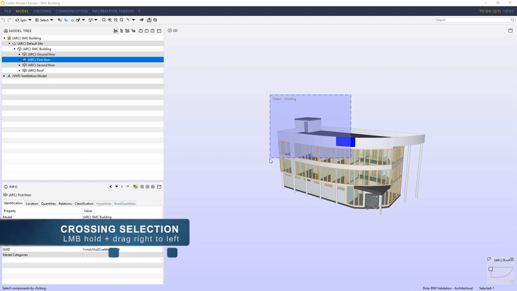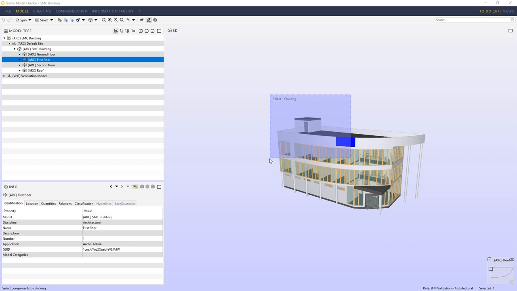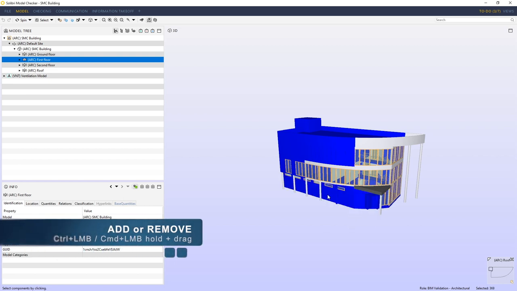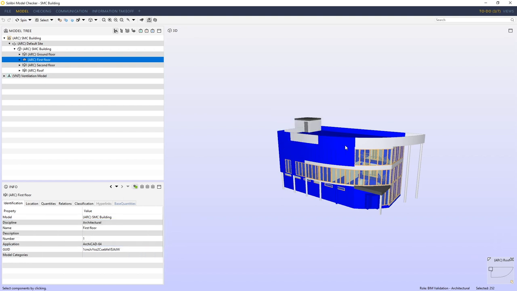Only when you've finished highlighting the area that you require do you let go of the mouse button. You'll notice once this is done, multiple components are selected blue, but you'll also notice all components within that area are selected from the foreground off to infinity. We can also use this method using the control and command if we want to add or remove from the same selection. So we can add these components, and if I highlight some that are already selected, these are removed.